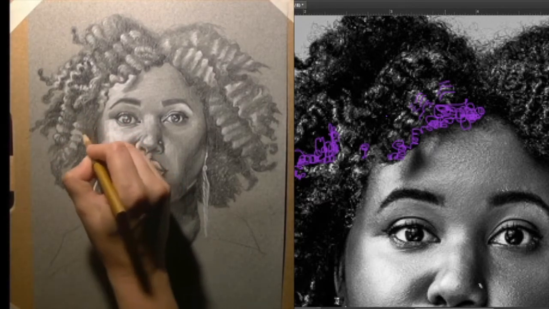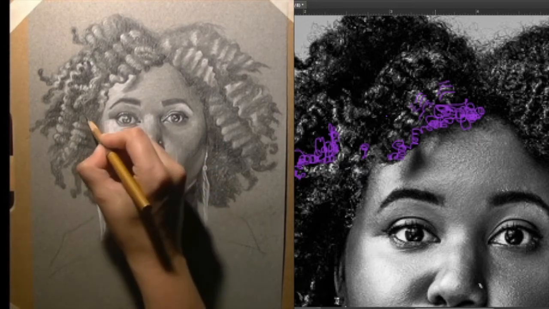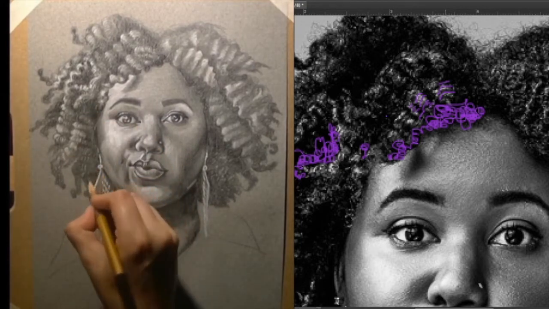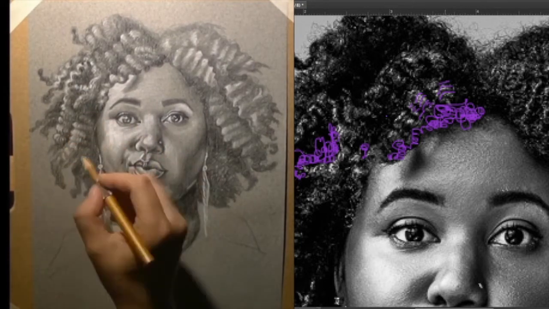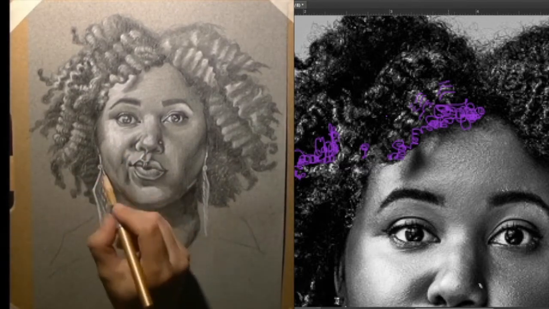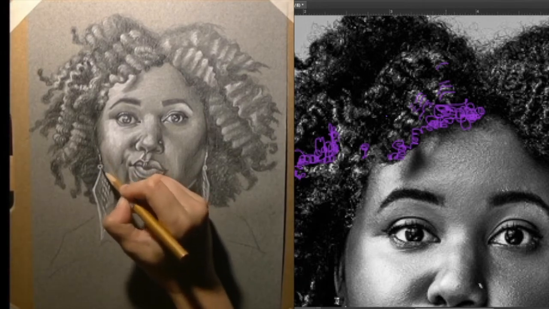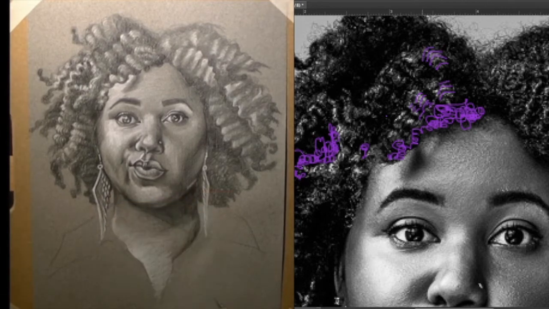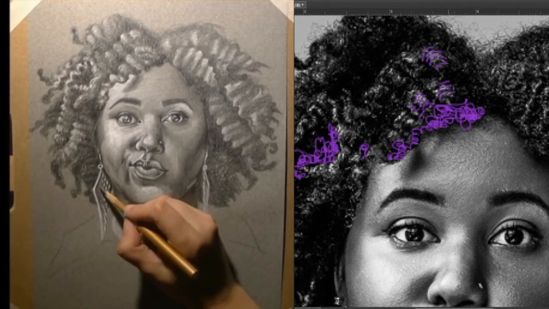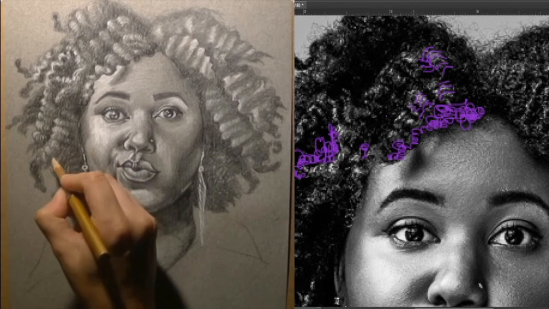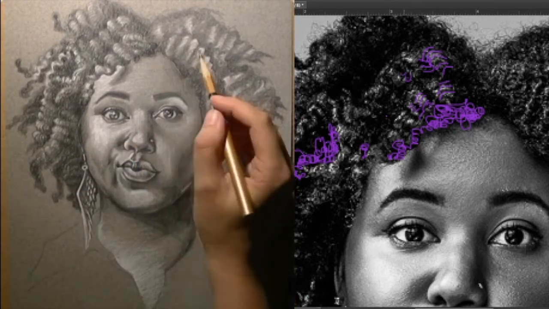And then if the contrast is too sharp between the highlight and the shadow, then if blending didn't solve that, then just go in the direction of the wave, like that, and smooth it out, right? And then go in a different direction like this when you're working on the inside of the wave.